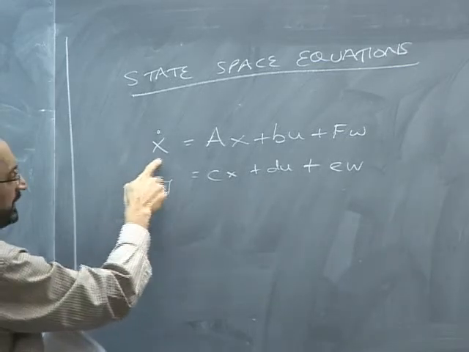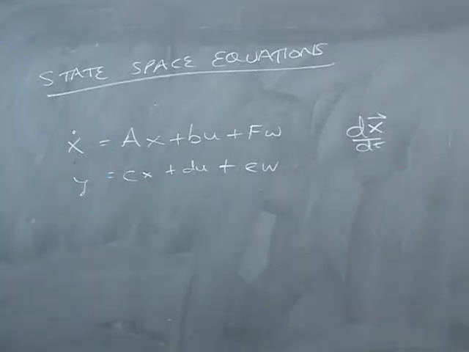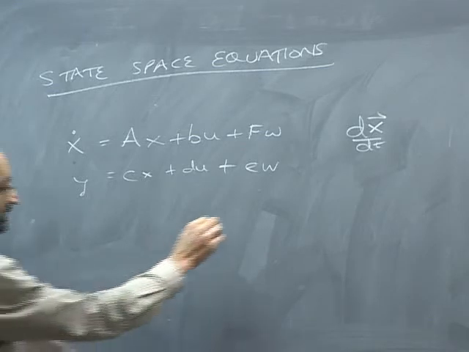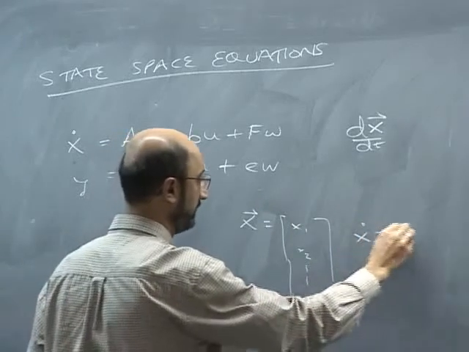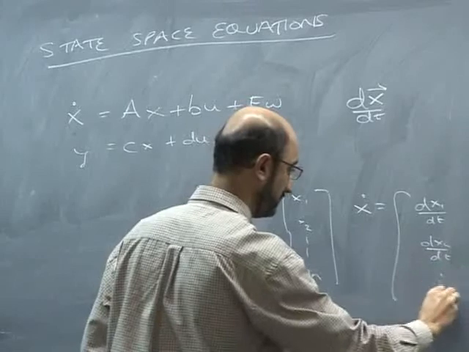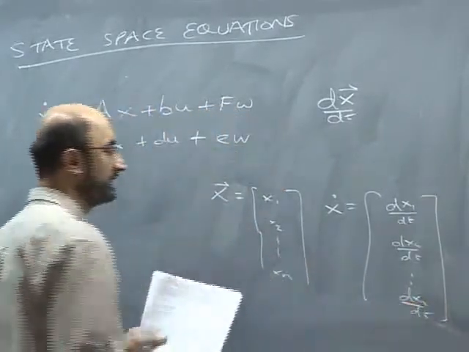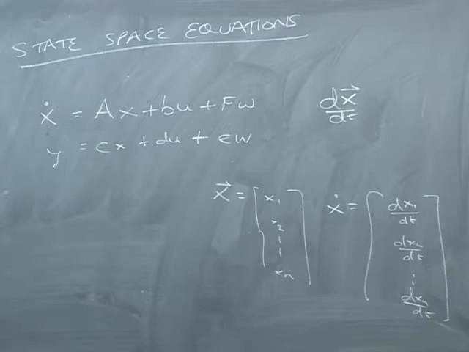This derivative, of course, is with respect to time. So x dot is actually dx by dt, where x is a vector. So it's a vector of derivatives. The standard meaning of the derivative of a vector is a vector where each element is the derivative of the corresponding element. So if x equals x1, x2, xn, then x dot equals dx1 by dt, dx2 by dt, etc. In other words, we're looking at time derivatives, and I think there's some confusion about the Lyapunov function. What is the derivative with respect to? With the Lyapunov function, as you'll see in a bit, the trajectories are defined with respect to time. So it's always derivatives with respect to time we're talking about when looking at trajectories. But I'll come to that in just a moment.